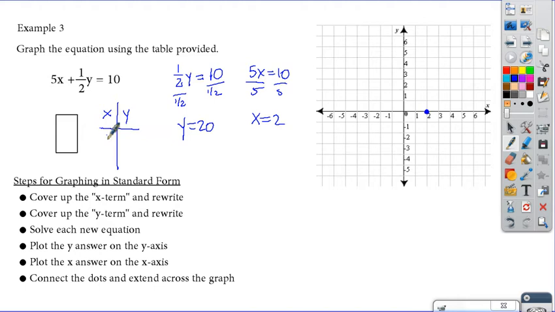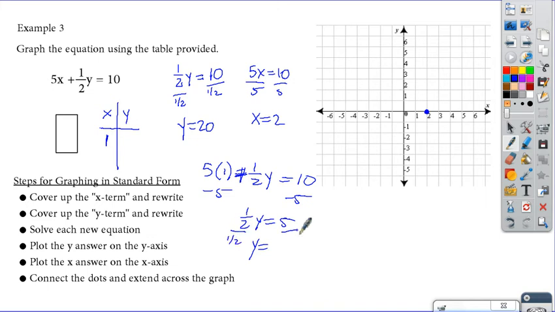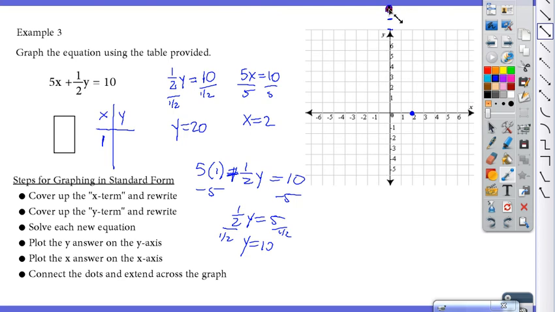I could try the x value of 1. So when I plug 1 in for x, plus 1/2 y equals 10. I'm going to subtract the 5 from both sides. I'm going to get 1/2 y equals 5, which means when I divide by a half, y is going to be 10. Now it's at least within reason that I can plot that. 2, 3, 4, 5, 6, 7, 8. Right there's 8. So I can extend my graph 2 spots, 9, 10, to get my point. And there's times that's just a downside or a disadvantage of graphing standard form like this.